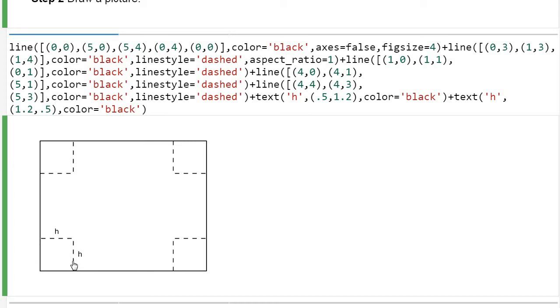I'm going to cut out a corner. I'm going to fold up this side here. So this part sticking out, I'm going to fold right along this, and then this side I'm going to fold up right along here. I'll fold up that side, and right along here I'll fold up that side, and I'll make a little box. The height of this box will be the length of this side that I've cut out. So this dotted line is where I'm going to cut this h by h square. That will result in the height of the box.